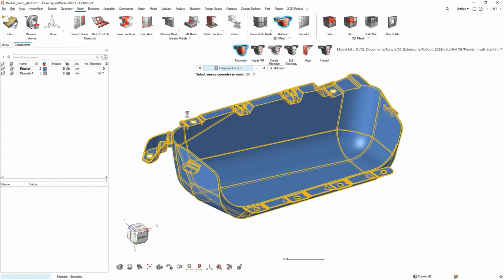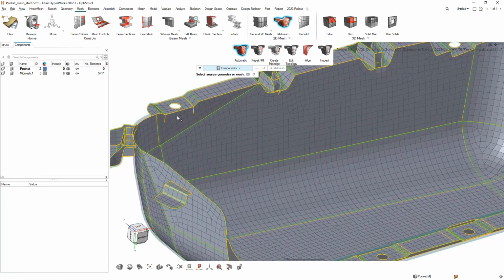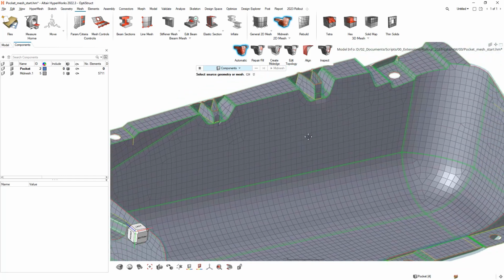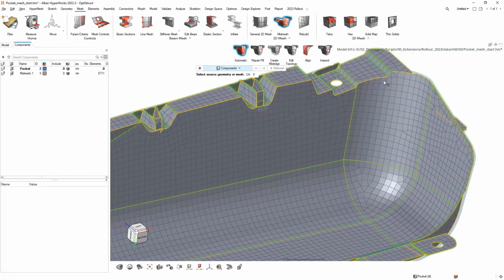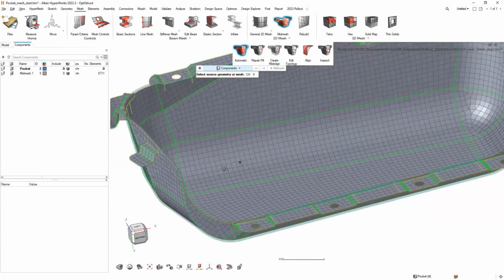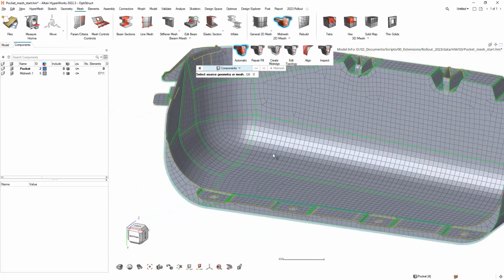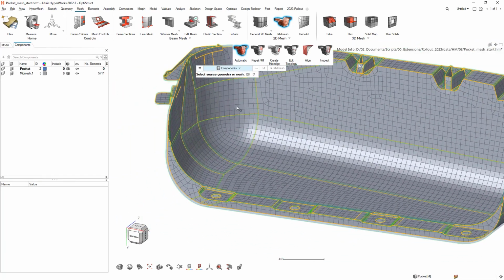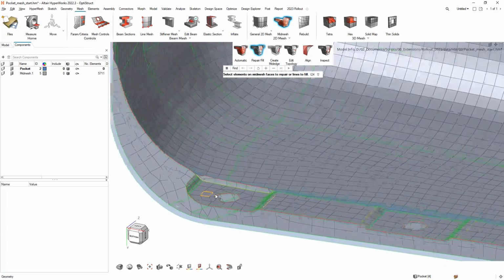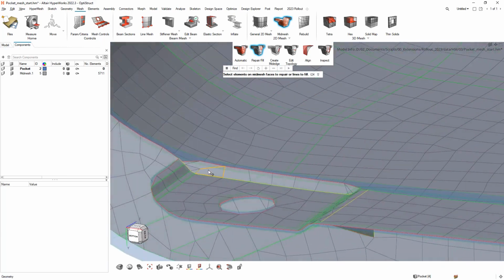If we have a look at our resultant topology once it's completed, you'll see there's going to be a lot less work from my end to repair the resultant mid-mesh. All of the shared edges and free edges are in a better state for me to start from. There is a little bit of work for me to do, so I'll start by deleting some faces which it's created incorrectly, just in areas where I maybe want to ignore them.